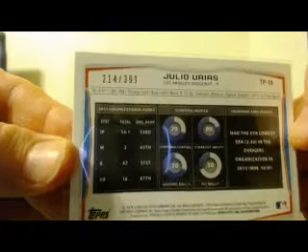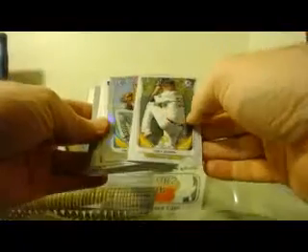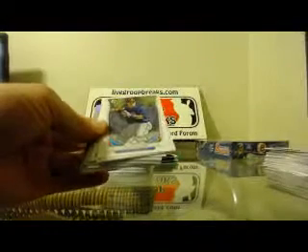$214 out of $399. And I know D'Arnold is looking for blues, so cards 303. If that happens to not be of interest to you, you might want to check out D'Arnold's thread. Vincent Velasquez refractor for the Astros.